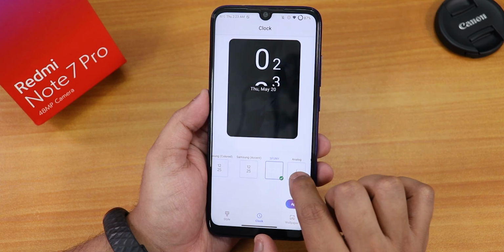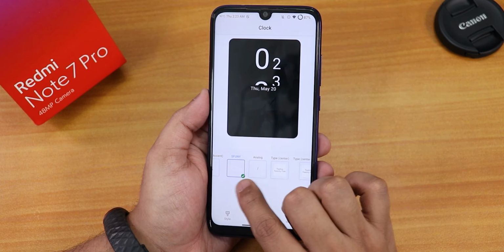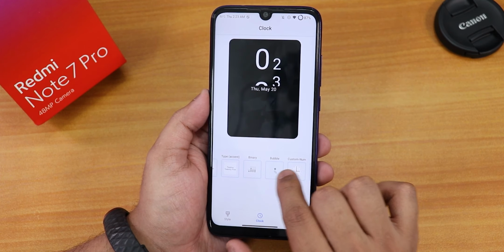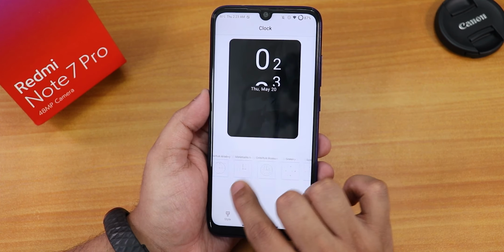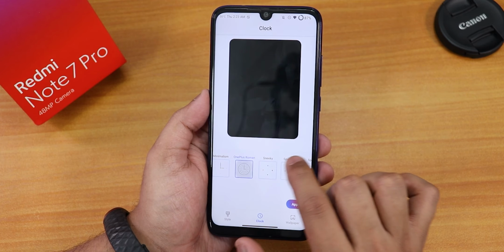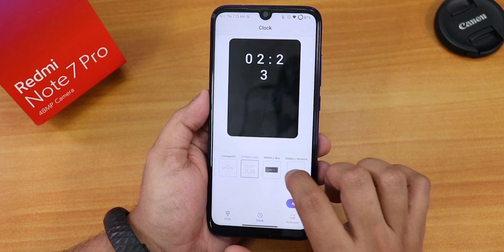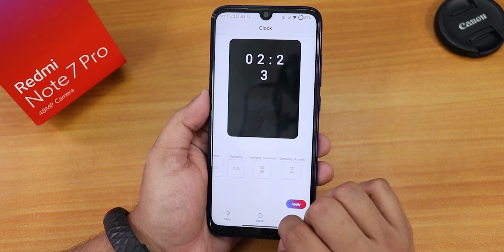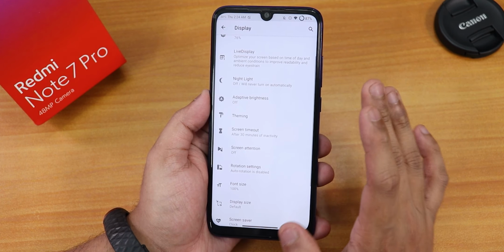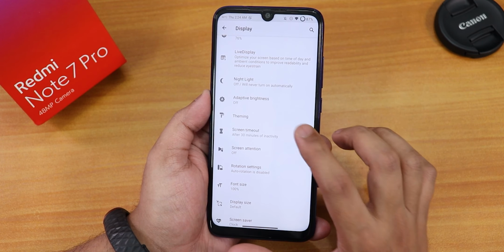Now let me show you, there are these lock screen clock styles, and I have been using it with the S-Funny, but you can choose from these many options. Plethora of lock screen clocks as you are seeing. So yeah, these OnePlus Roman and stuff. And then we have these divided lines. A lot of lock screen clock presets are there. And again, we have the wallpaper option over here.